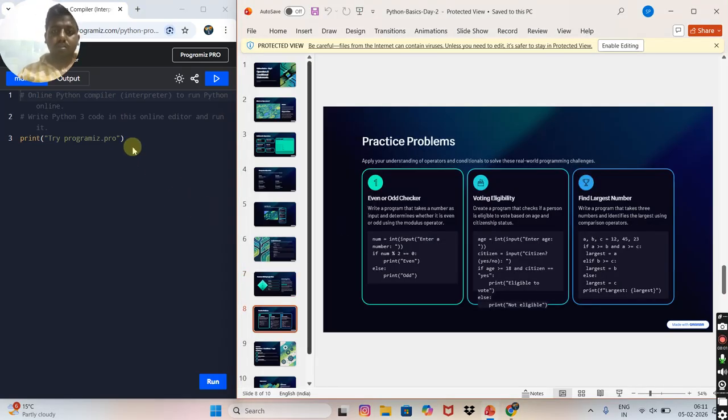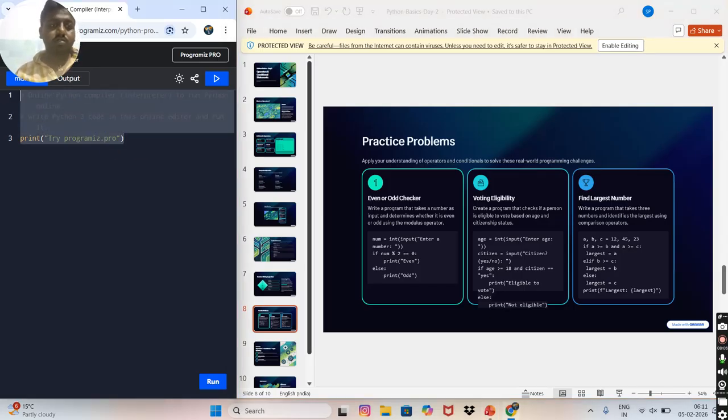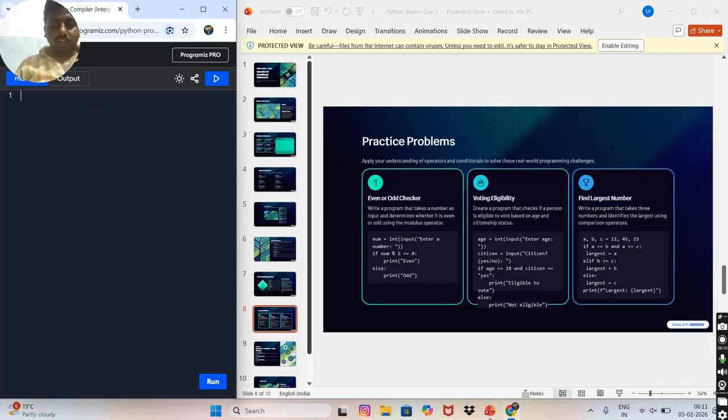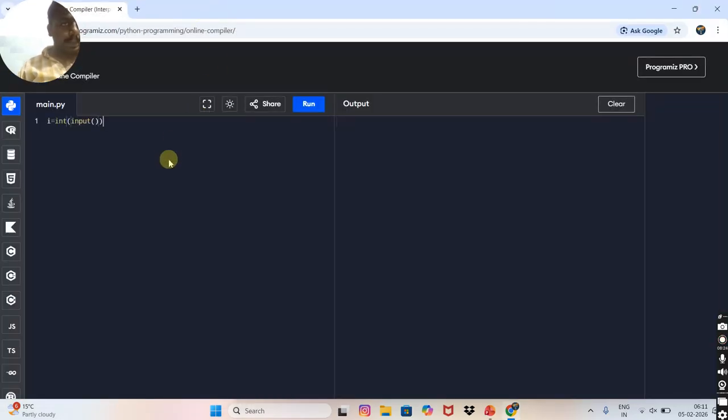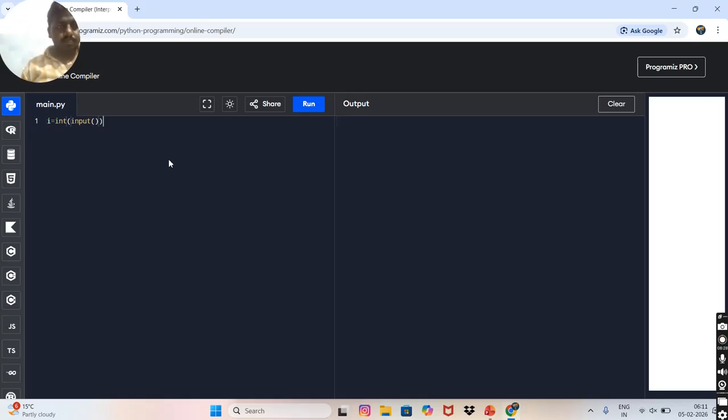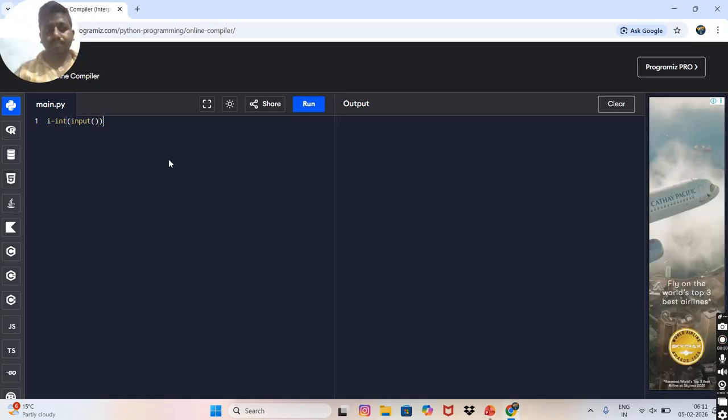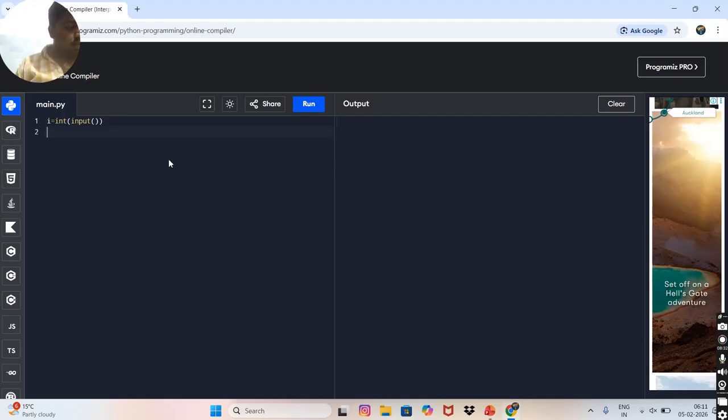Today's problems are even or odd checker, voting eligibility, and finding the largest number. Let us do them one by one. So to find whether the number is even or odd, let us take the input as i equals int of input.